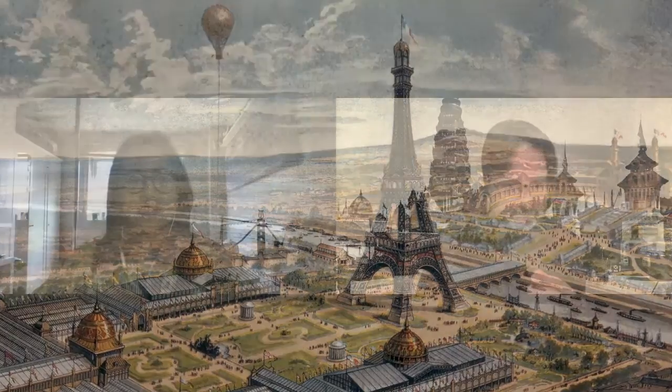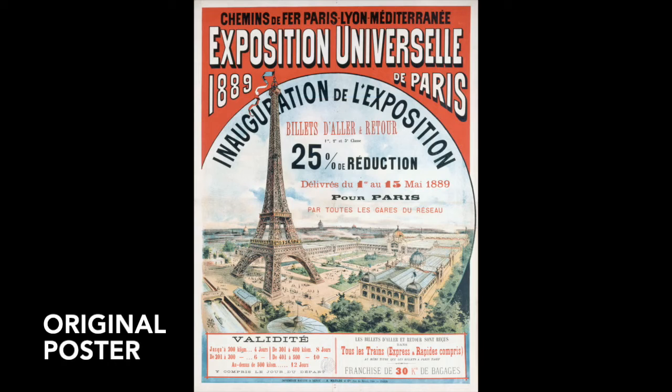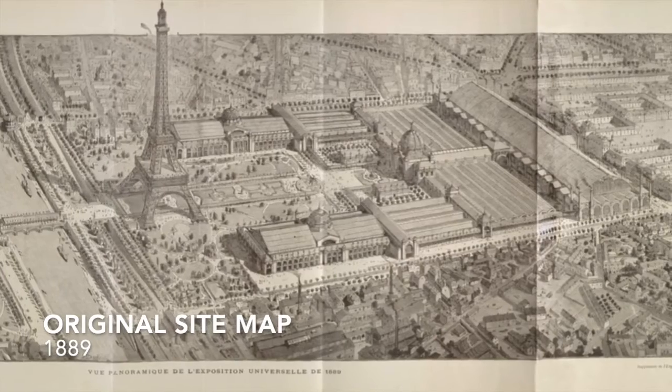But these exhibitions were extraordinary, weren't they? Parts of Paris became like a form of Disneyland, didn't they? Yeah. The amount of effort they put in, I guess, to all these life-size replicas, it's really amazing. Like, I couldn't imagine going back to Malaysia, for example, and being like, oh, there's the Eiffel Tower.